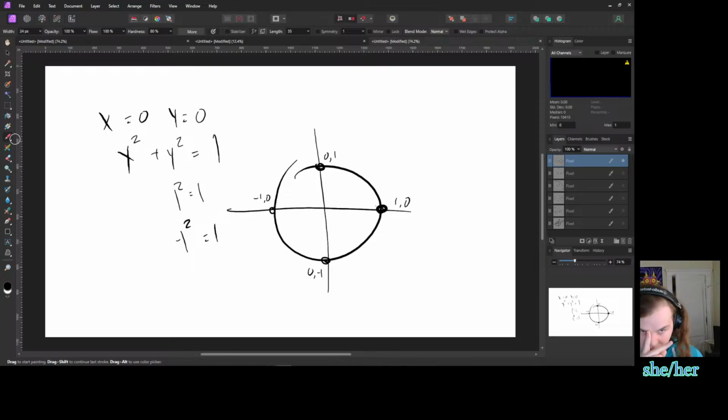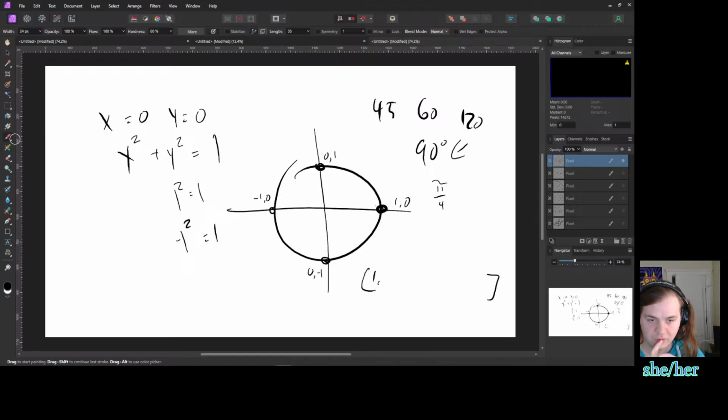We can ignore everything that's not touching an axis here, at least as far as my game is concerned, because I only let the player move 90 degrees, or pi over 2 radians. You can't move 45 degrees or 60 degrees or 120 degrees. You can only move in increments of 90, and so all I have to do is move from here to here or here to here. And so what I've done is I've just taken these 4 points and put them in a little data structure. And I need commas between these. And 0, -1. Right, so here's my array.